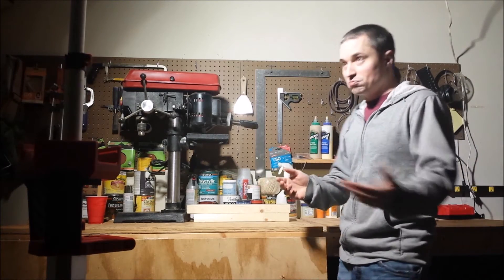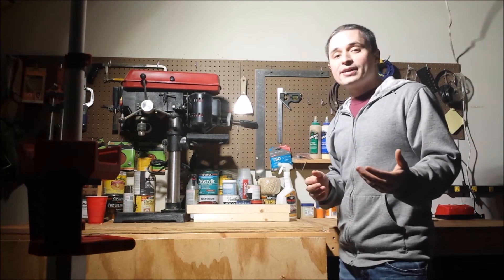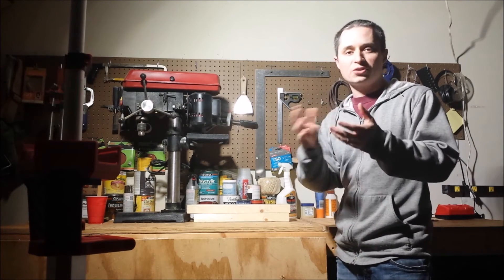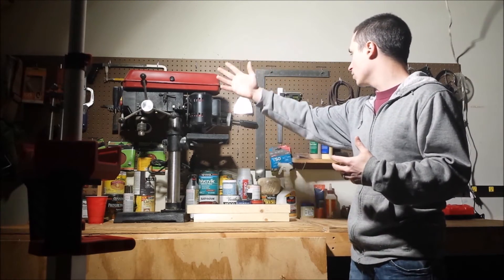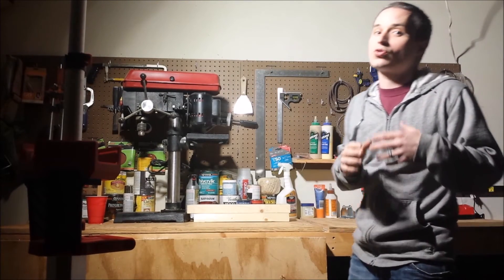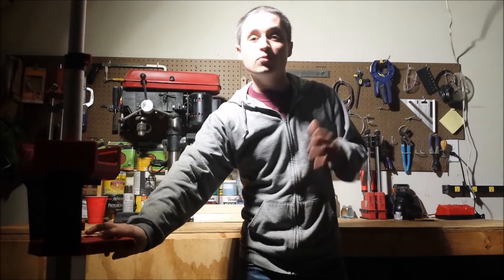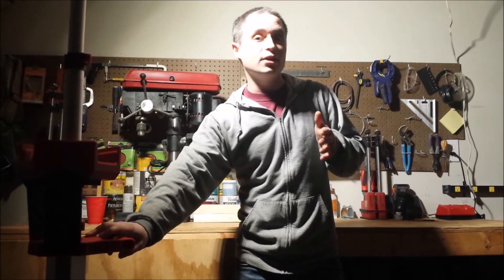I can just use this instead of the fluorescents I have overhead. One drawback is since there are 12 light sources, the shadows are a little bit weird — you get 12 different faded-out shadows in all different directions. If you're trying to use this for lighting or photography or something like that it might not be the best solution. So this is on high, here's medium at 1300 lumens, and then low is 850.